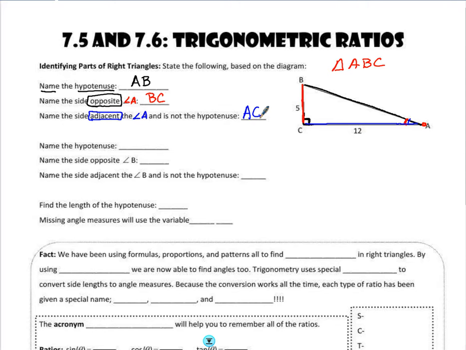The keywords that we want to focus on are opposite and adjacent, and we're all looking through our reference point at angle A. We know the name of our hypotenuse is AB, but what would the name be of the side opposite from angle B? Now we're standing at angle B. So if I'm standing here at vertex B of my triangle ABC, the side opposite, if I follow those two rays of my angle, takes me to side AC, which interestingly enough is the side that was adjacent to angle A.